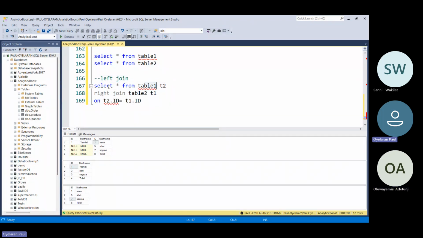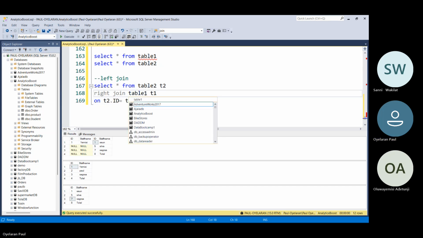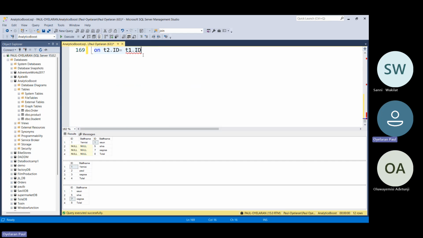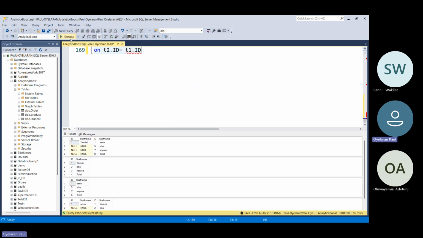So you can even be using right join. But if the table that you are putting on your left differs, say now we are having 2. Let me put 1 here. You can see now, right? So let me run this query together so that you can see our left and right at work.